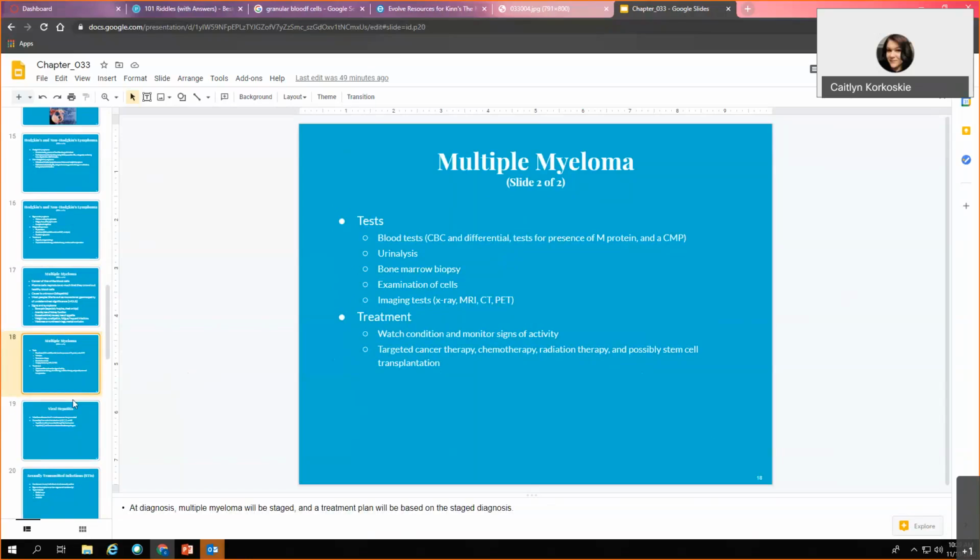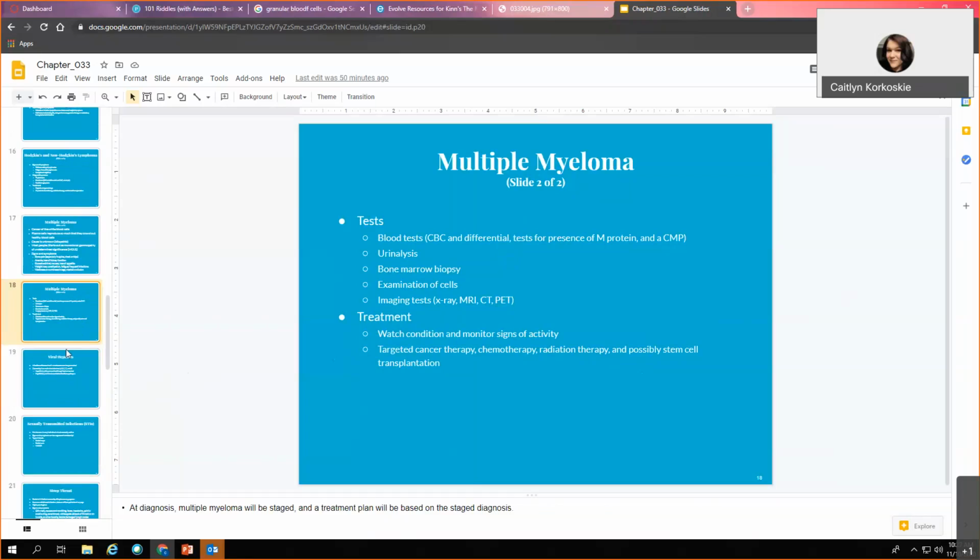So then you end up having this issue where your body is fighting against itself, and the white blood cells are what we use to fight against infections. Well, if you have a cancer or disease of your white blood cells, that's pretty risky. So they would do a blood test of your whole blood count. A lot of times they'll do a bone marrow biopsy and look through there, because that's where we create our white blood cells, to see what the issue is stemming from.